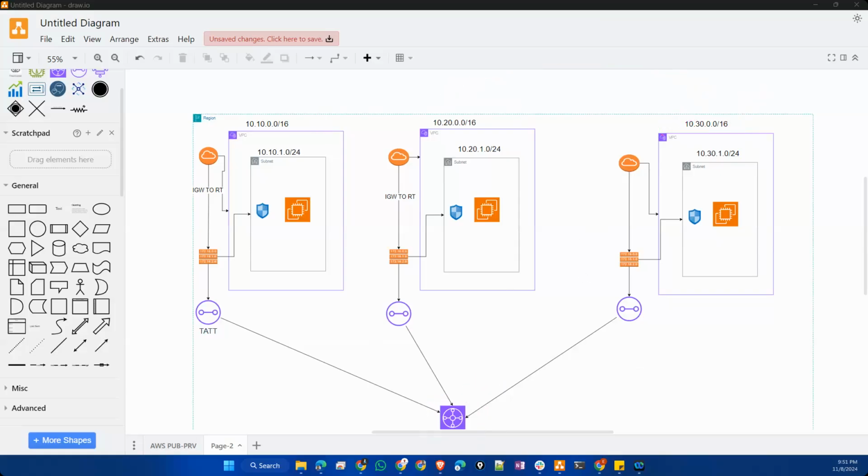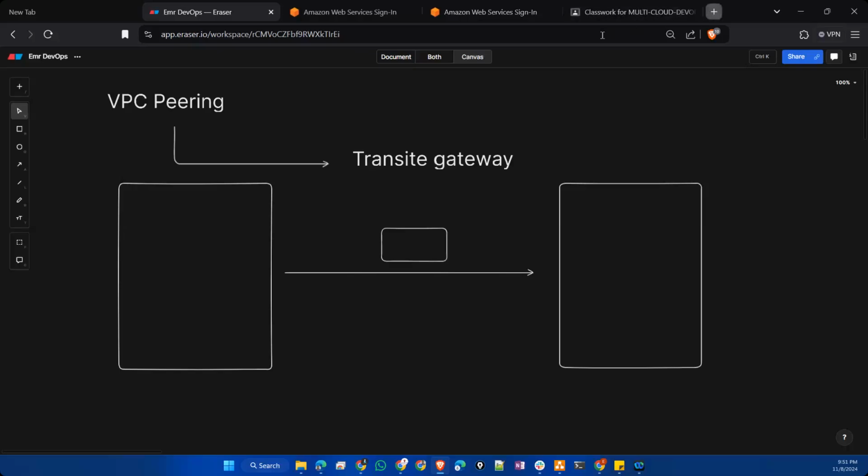If you see the official one, you will not get these connectivities. They will just simplify the diagram. See, transit gateway.